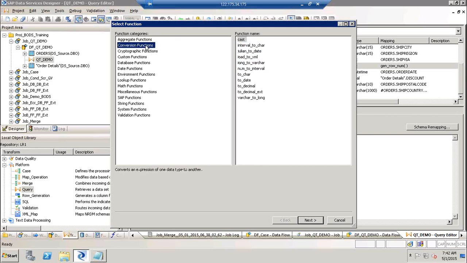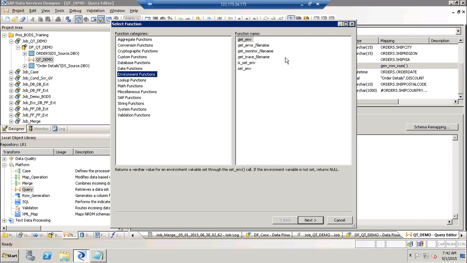You also have conversion functions. You can convert interval to character, or character to number, long to varchar; you can do a conversion on the columns. Then you have cryptographic functions, encrypt and decrypt. Then custom functions, database functions, date functions, environment functions.